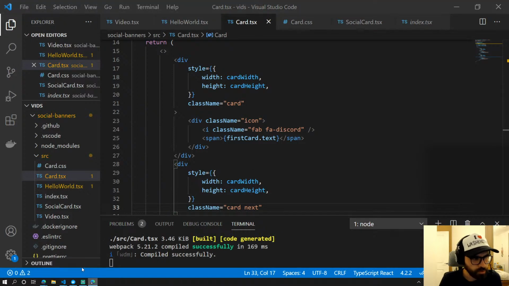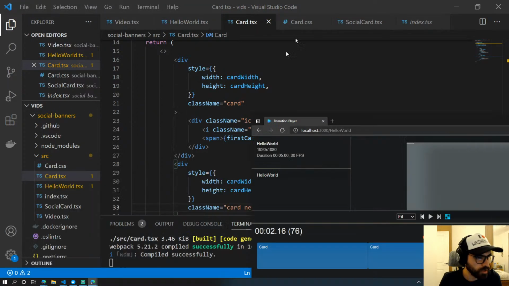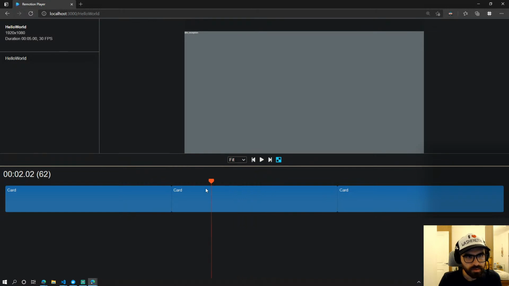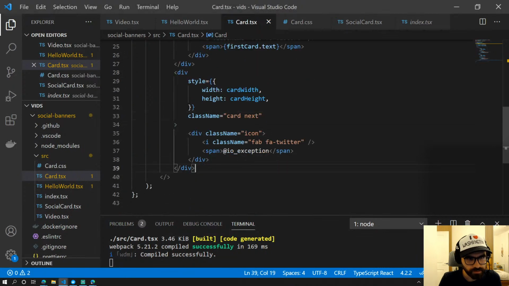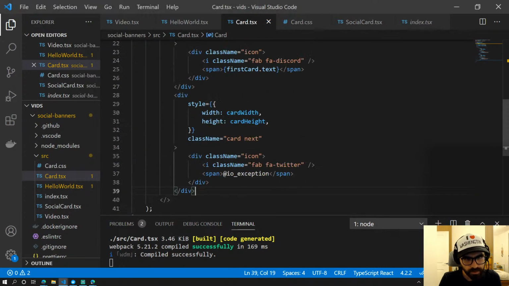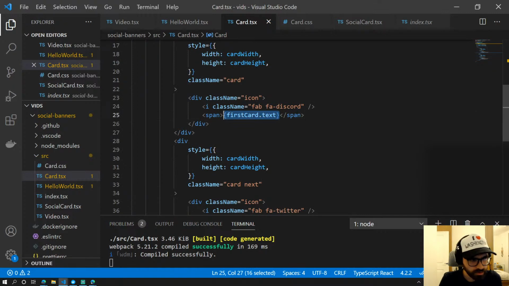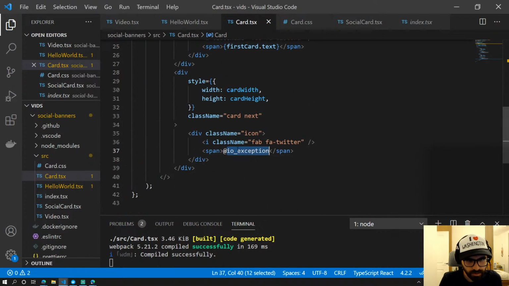So now if we jump back to our player, we're going to see that somehow the cards are the same. It's just that we need to change some stuff up here. So just so that you can see that this is changing, we're just gonna change this name as well.